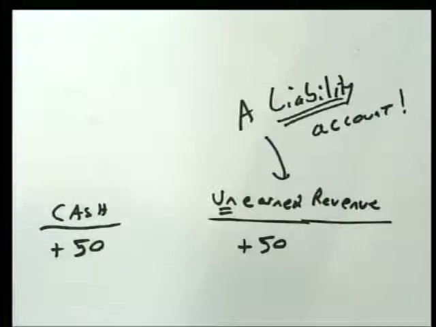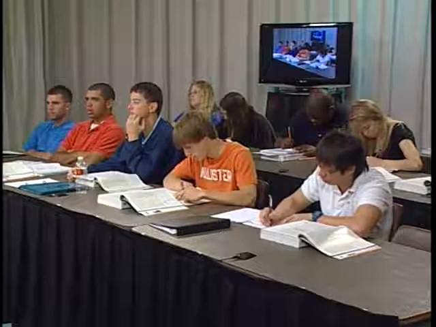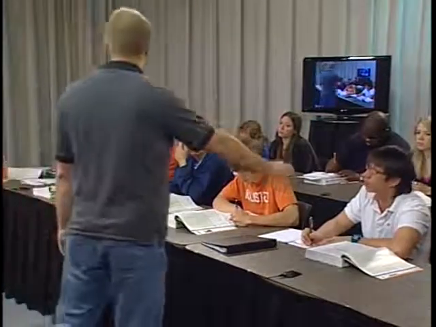Okay? And that is what we would increase when Peter gives me $50 to mow a lawn that I have not yet mowed. Okay? Because it is a liability to Peter, right? Think about this. I owe Peter one of two things, right? I either owe you a lawn mowing, or what if I decide to disband my business, I've got to give you your $50 back, right? So I have a liability from me to Peter. Okay? Unearned revenue is a liability account, not a revenue account.